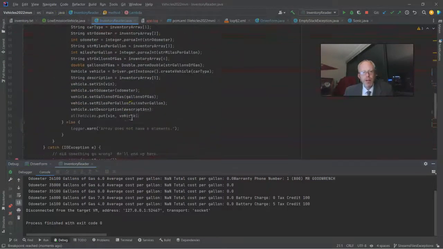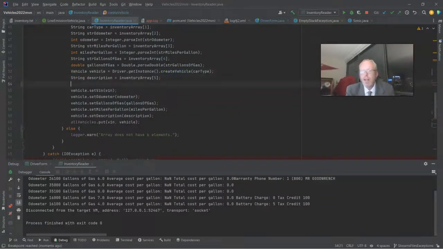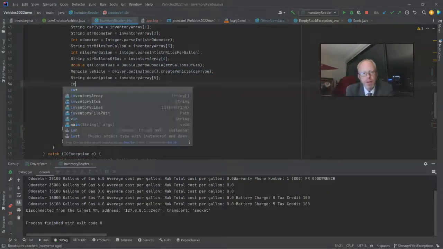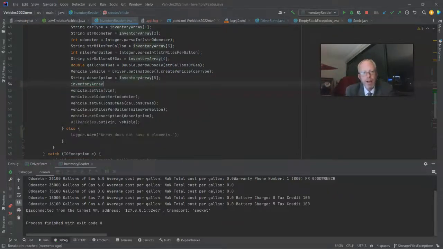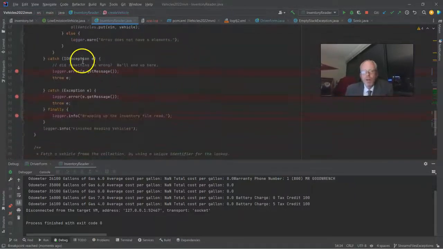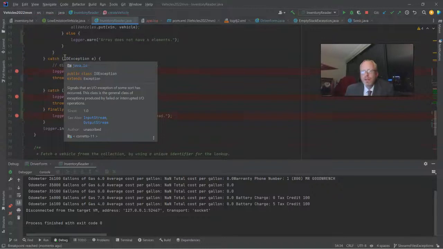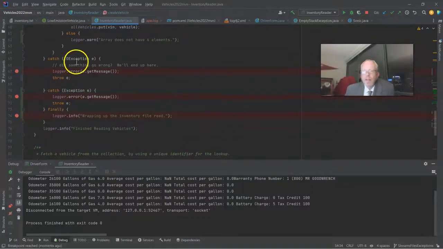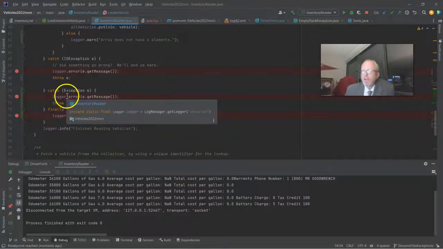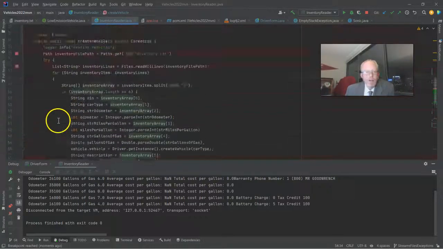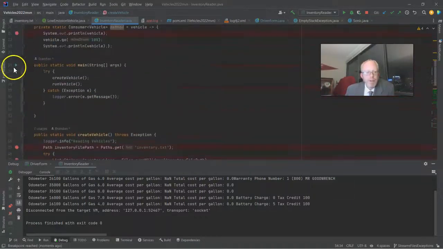One more thing I want to try now. Let's go ahead and try for a runtime exception, which remember, that's the exception that should never happen, because we should prevent it by being good programmers. For that, I'm going to go ahead and access an element from the inventory array that does not exist, and that will throw an array index out of bounds exception, which is not an IO exception, so it will skip the IO exception catch. It will go to the general exception catch, and then it will go to the finally.